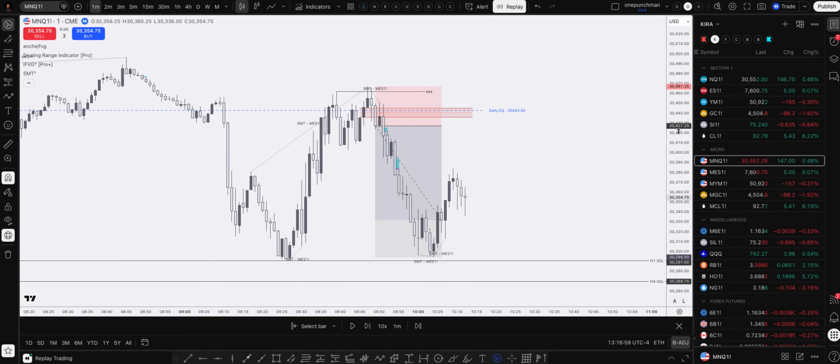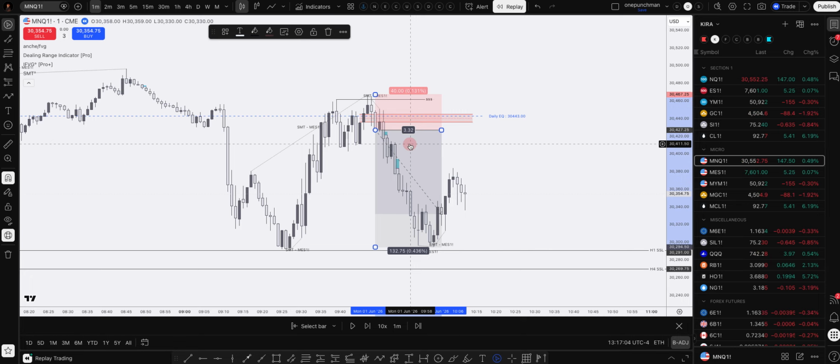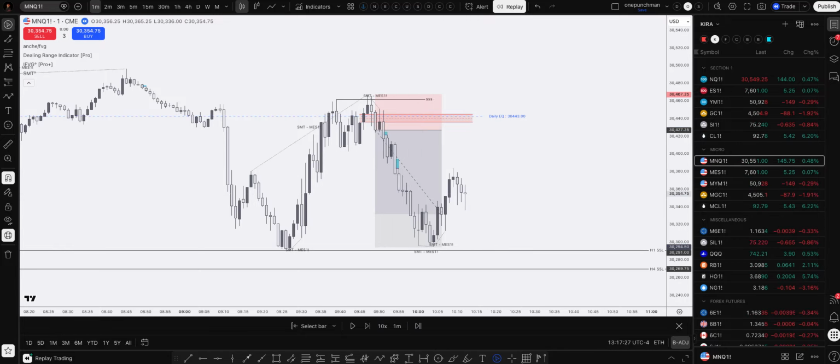And the thing with missing this setup is that as a trader, and I had mentioned this also in my chat, you got to be okay that you're going to miss trades. You got to be okay with the idea that you're not going to be in every single trade, right? And to me, the DEQ setups are the most subjective ones to trade. And I just want to show you, let me see if I can show it to you. Give me one sec.